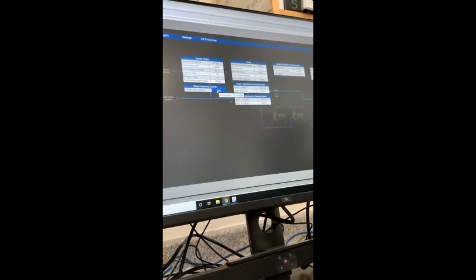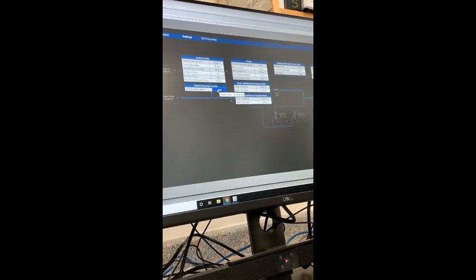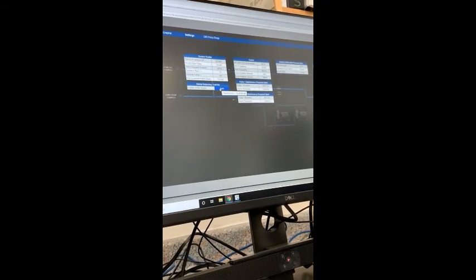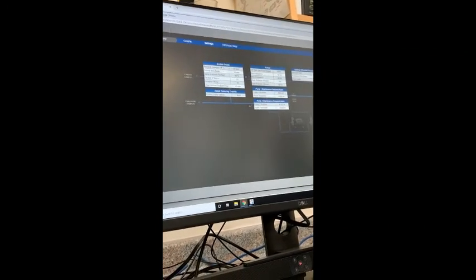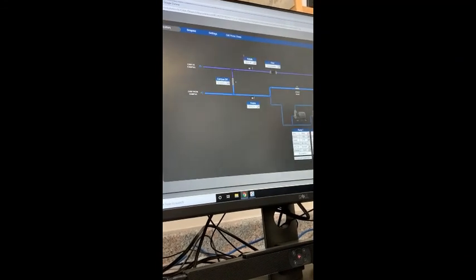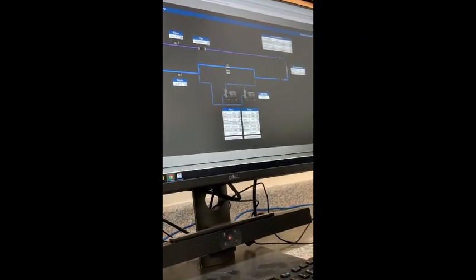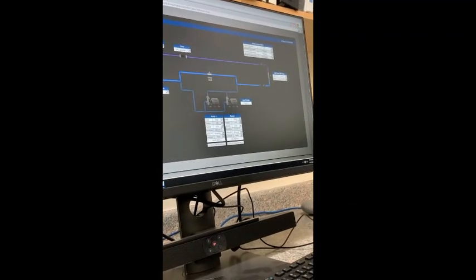There is also a global command here for the valves. So from this point, say in the future you guys wanted to do a flush of the whole system, you guys could override every valve open. You could override every valve closed just from here. And then this is the settings for enabling the pumps that was part of the initial sequence. You got that in settings right there. Yep, click on settings.